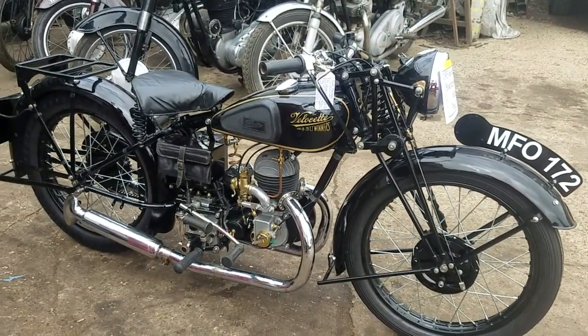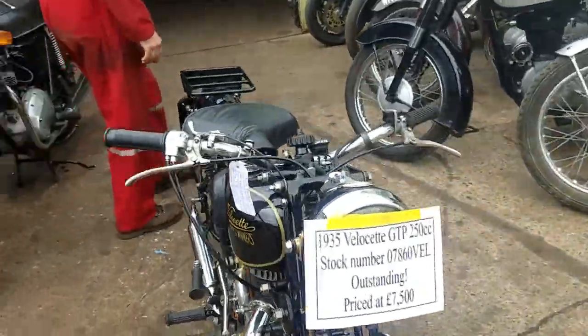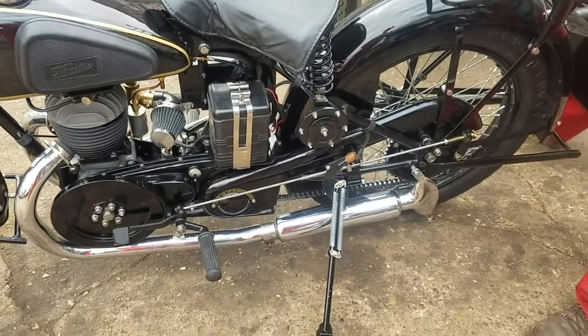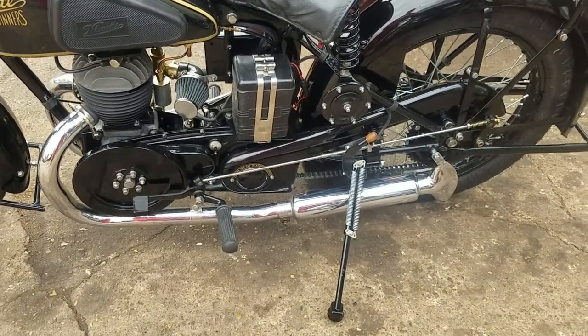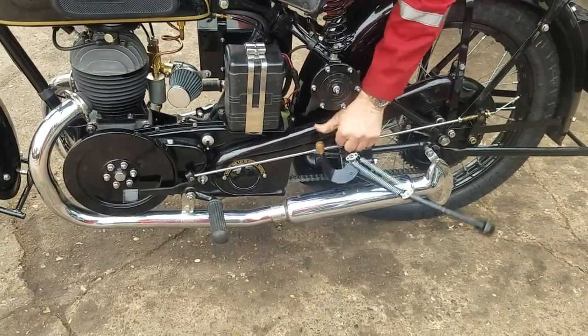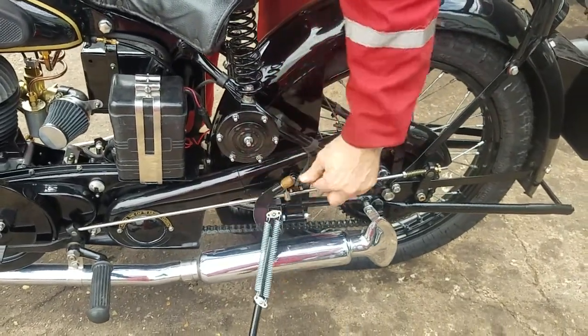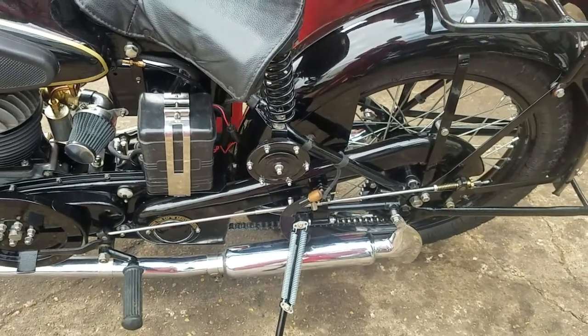The side stand's quite interesting. Yeah. Let's have a look at that. It's all his own creation. The little hat, it's kind of cute, isn't it? Yeah. It's because you've also got the rear stand as well. For the rear stand.